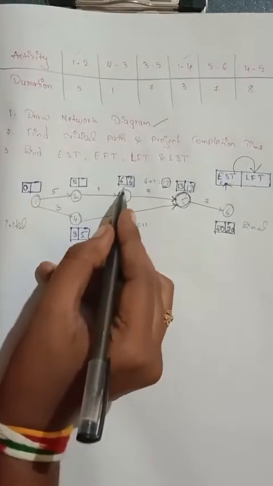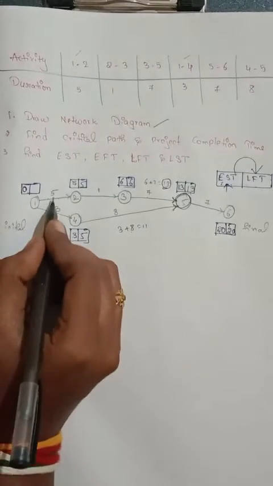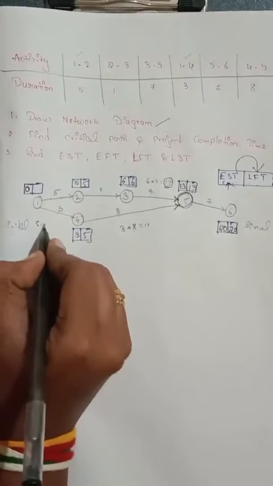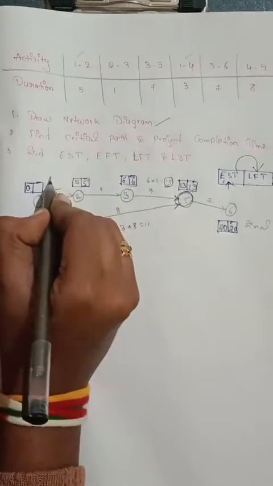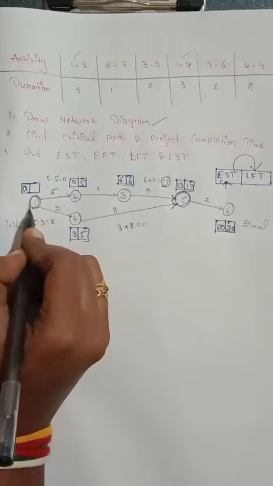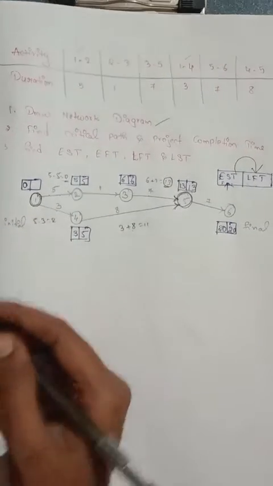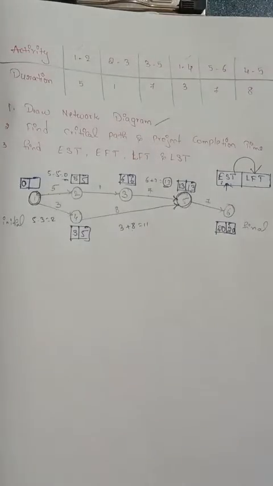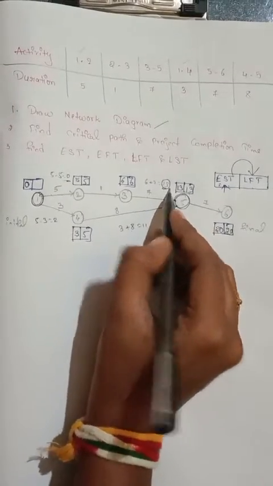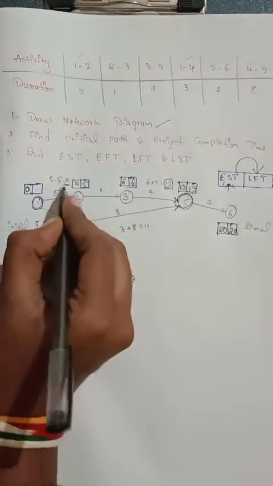Now from here 6 minus 1, 5, and from 5 minus 5, 0 you have, and 5 minus 3, what you will get, a 3. So here you will get 3 and here you will get 0. So for this, here also it is an intersection. So you need to take the minimum value. While going to the upside you are going to take the maximum value. For the downside you are going to take the minimum value. So the minimum value is 0.